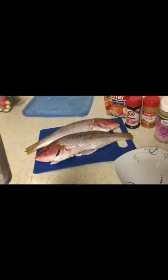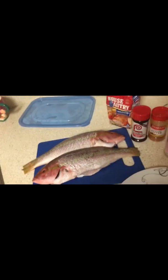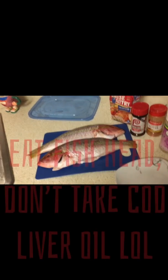Anyway, so I'm gonna, like I said, cut them in half and then slice them. And yes, for you individuals who are saying, "Oh, it still has the head," yeah, I eat the head. Most Jamaicans eat the head.